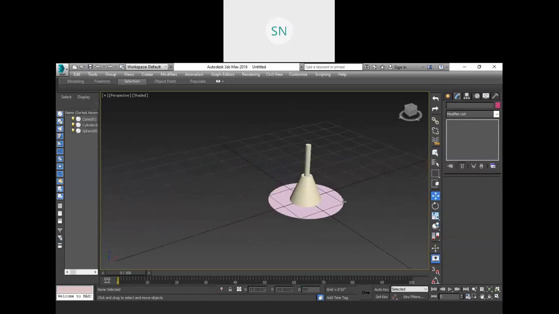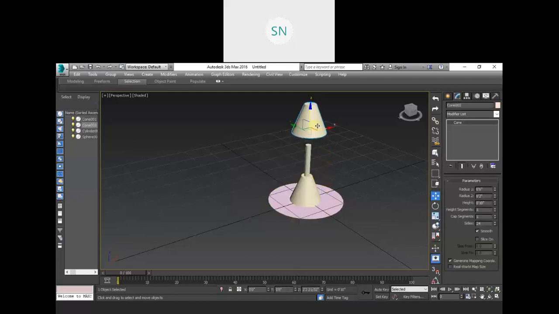Okay, then let me make a copy. So shift in the Z direction like this, copy. Okay, select it, E for rotation, and we will rotate it 180 degrees.